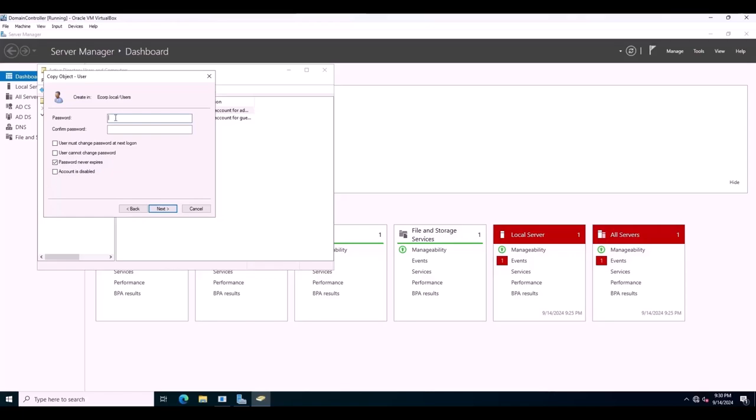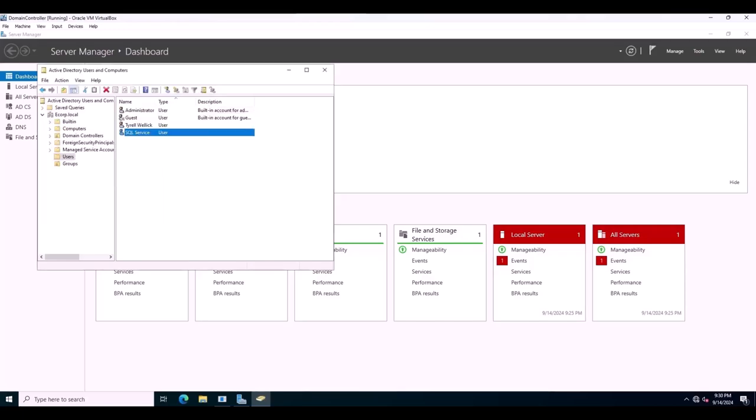Then we want to give it a password. And the same thing, we won't have it change, and we'll make the password never expire. So we'll click next, and then we'll select finish.